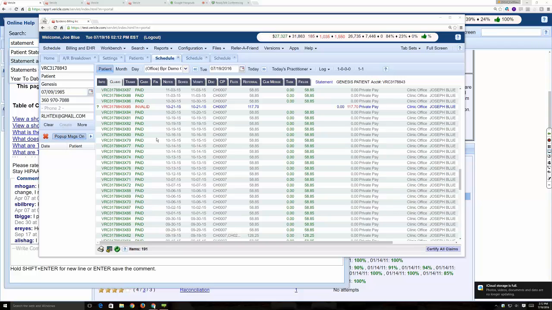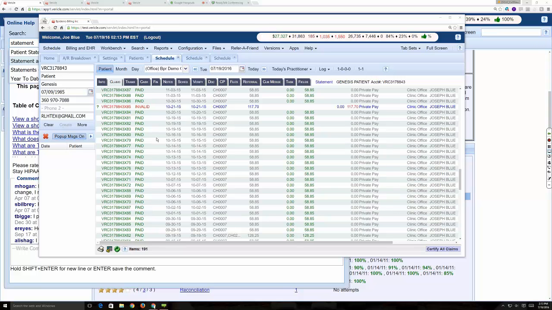Now, invalid is another one that's definitely worth talking about. Invalid and rejected are both in red because there's specific action that needs to take place in order to make these claims payable. And those are typically on workbenches where those claims are going to be handled. What I'd like to go into is, what if I've got a patient payment, or any sort of payment, frankly? What if I've got a payment that needs to be applied to a date of service?